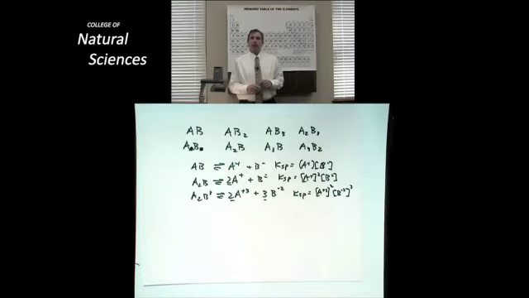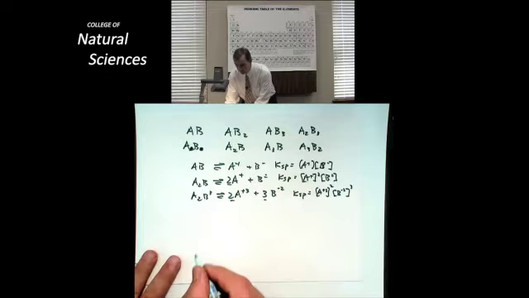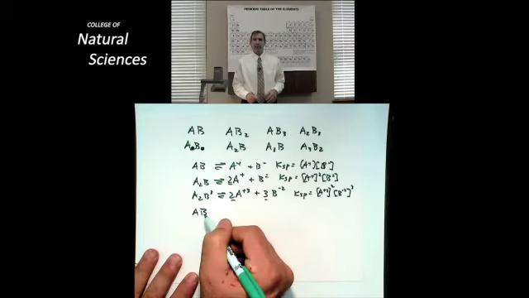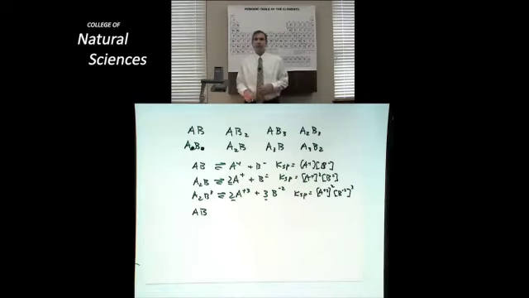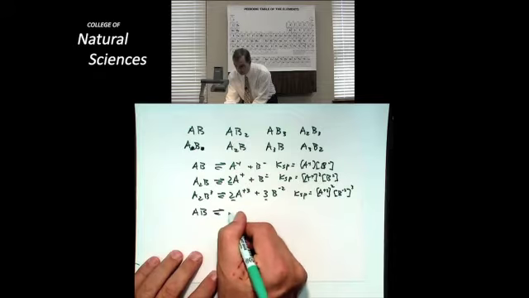So now let's go ahead and apply the Rice expression to do some of these problems to see that actually it's kind of neat, kind of simple to see how the math works. Let's take the easiest case, the case of AB. This is going to look an awful lot like when we were looking at water before, making protons and hydroxides. AB goes to make A plus and B minus.